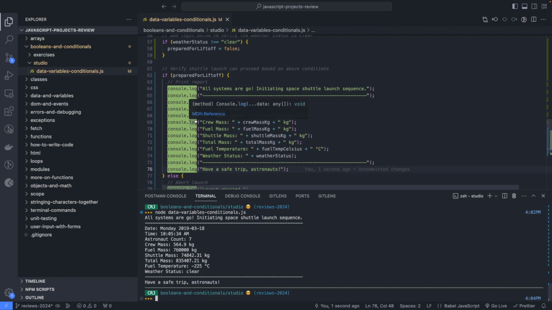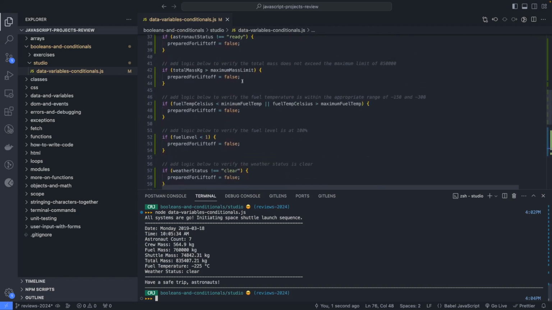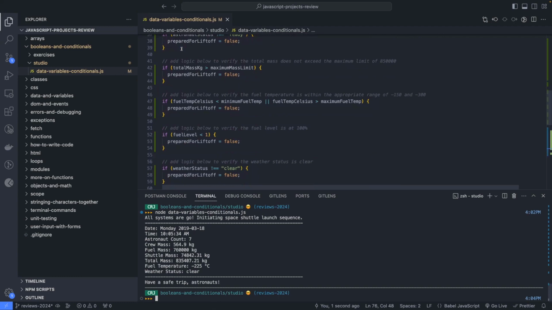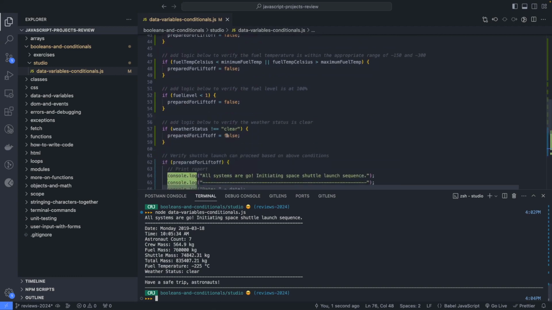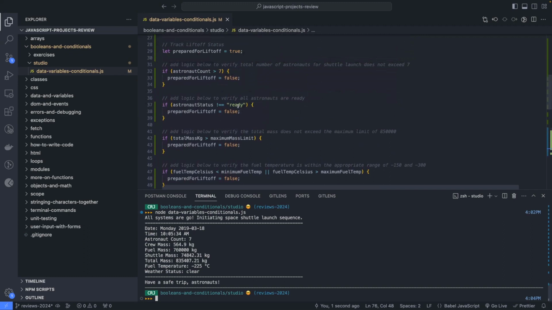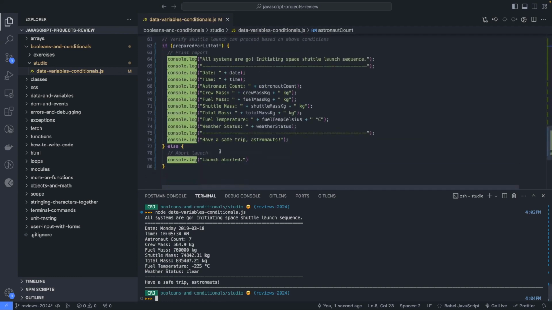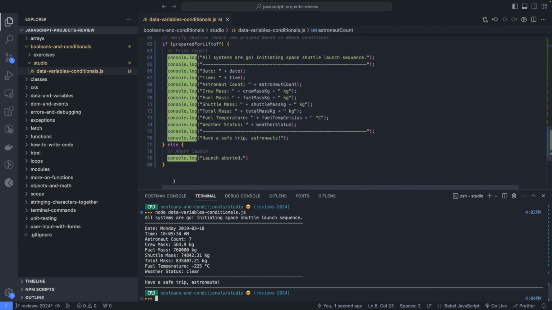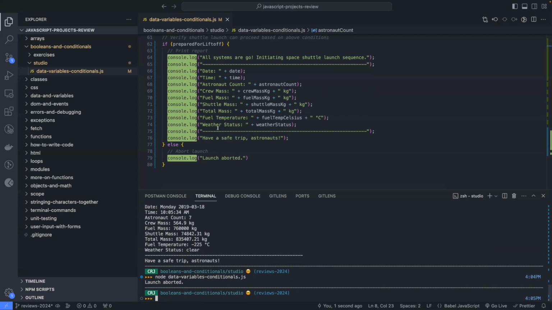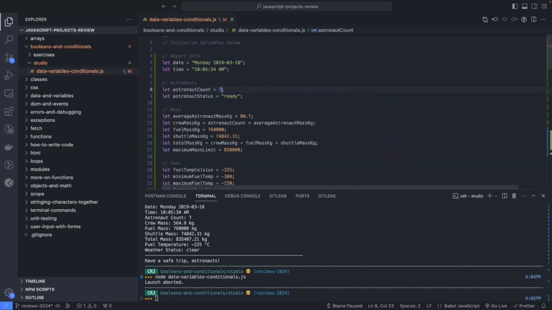Let's do the other case. Let's test a couple things, right? Because right now, all of our values are meaning that all of these conditionals we wrote here in the middle are not executing. So it's never turning it false. Let's make it turn false. Let's say we have 9 astronauts, for example, and just make sure we want to test that this logic here is working to where if prepared for liftoff is not true, instead of executing this body, it executes this one instead and gives us this launch aborted. So let's run it. And we see that launch aborted. Okay, change this back to 7.